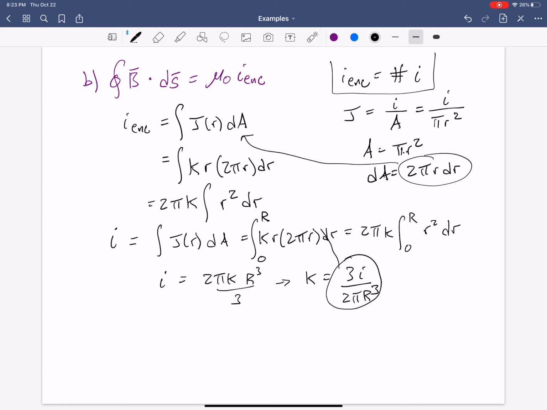That's what I plug in way up here for the I enclosed current. Right? Two different currents. The I enclosed is the current through our Amperian loop. This current down here is the total current through the entire wire. Okay? So now, let's go back to our I enclosed calculation. And with that plugged in, we see that a 2 pi cancels. We have a 3 I, we have a capital R cubed on the bottom, and now we integrate our r squared dr.